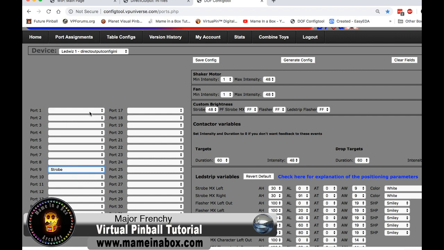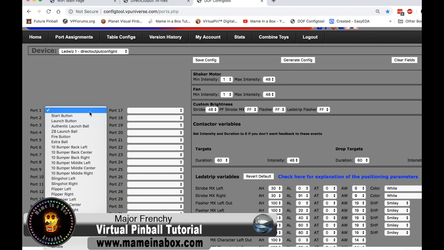Let's go through the different effects and what everything does to give you a better idea of what it all means. The start button, the launch button, the fire, and the extra ball are basically backlit buttons.